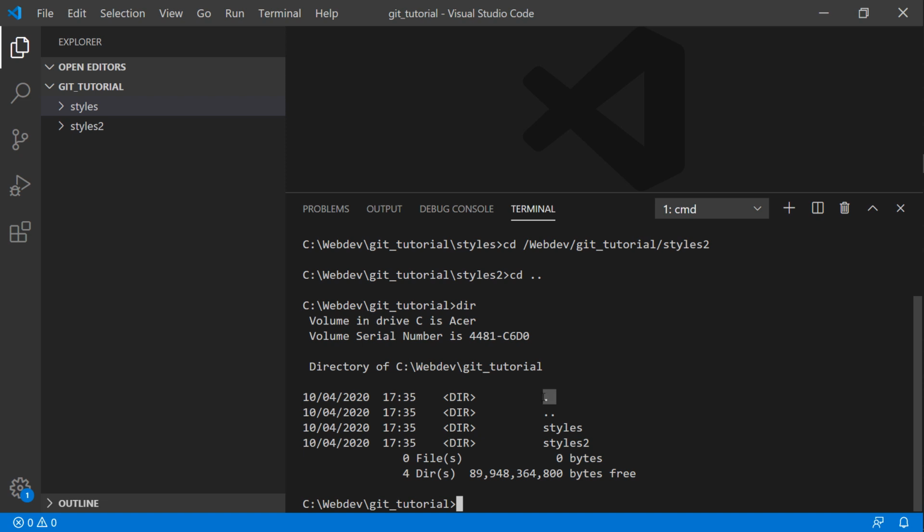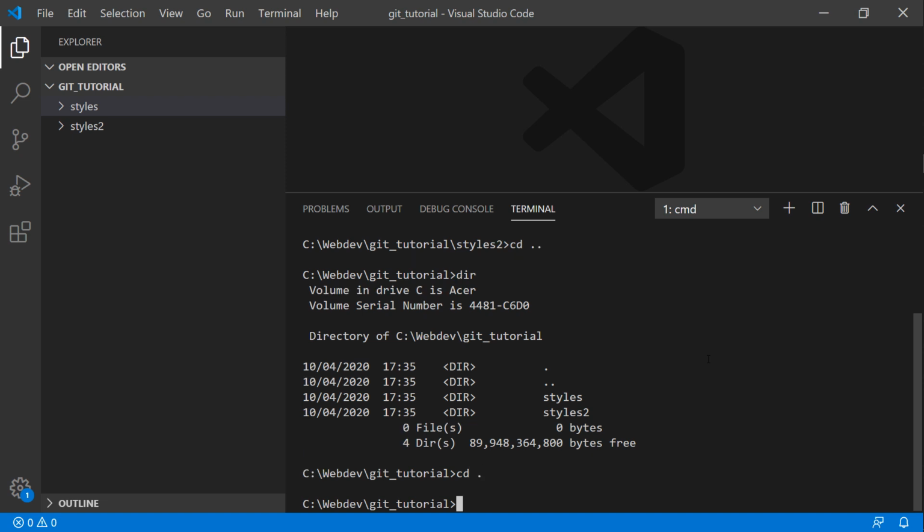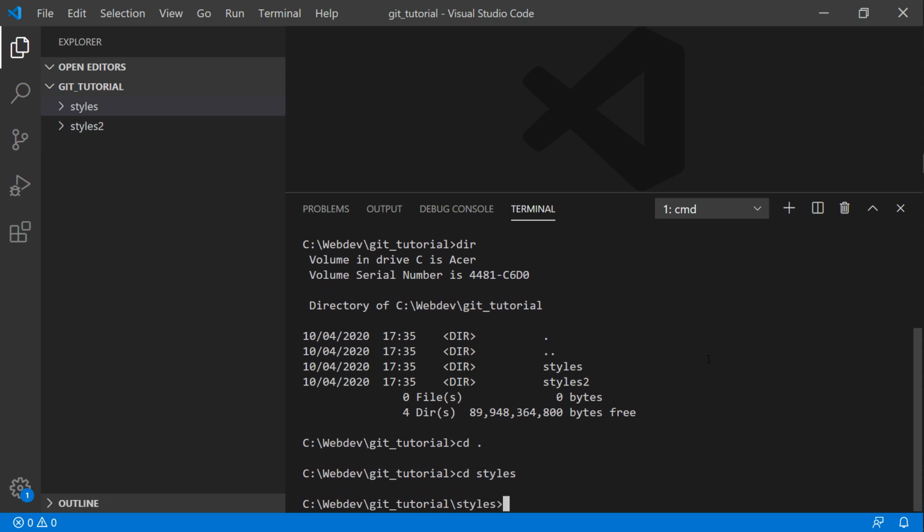The dot is the current directory. The double dot is one directory up, then you have styles, then you have styles 2. So you can go to these four places. cd . will just leave you where you are right now. cd .. will move you one folder up, and then you can choose any of the styles. For example, we go to styles.